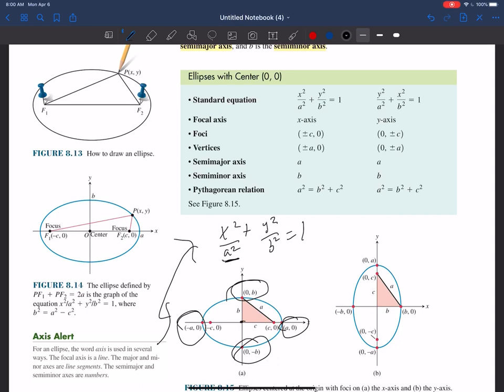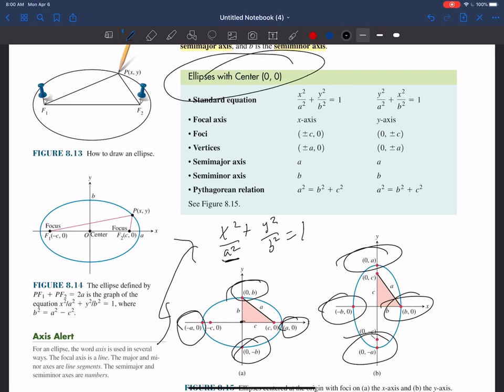Notice how they're opposite on the other one. So your a is here vertically, your b is on the horizontal line. Your origin will always be 0, 0 for this example, so that's never going to change, but it will change in the future. Keep that in mind. The only thing we're missing is how to find c.